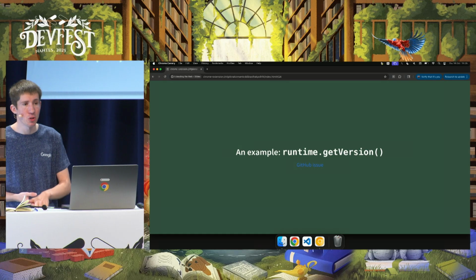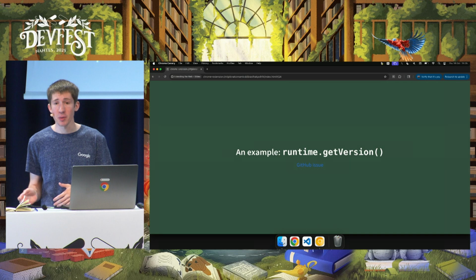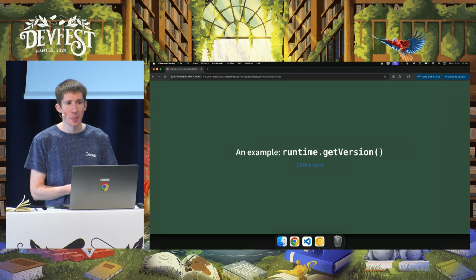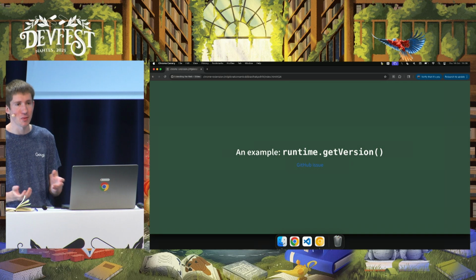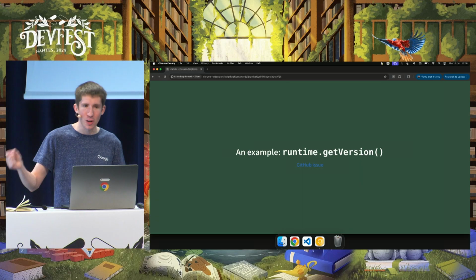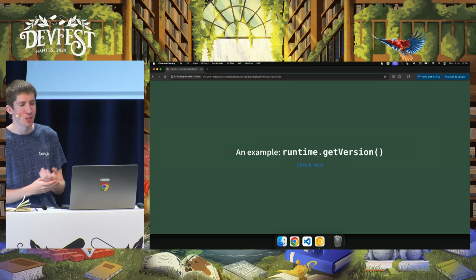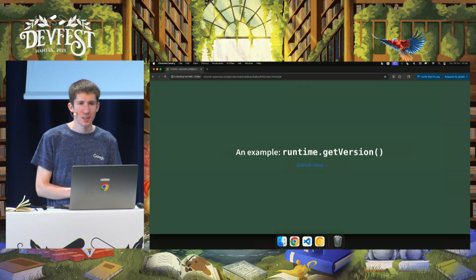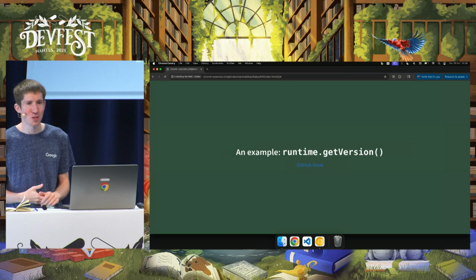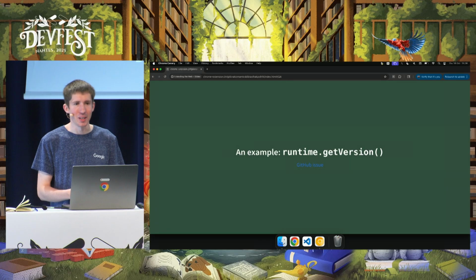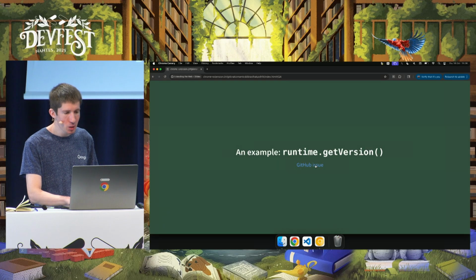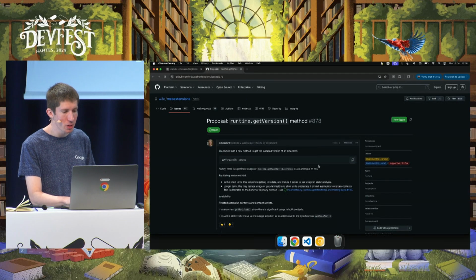So what developers were doing is they were calling another API, runtime.getManifest, and that gives you access to the entire manifest of the extension. And then they would do runtime.getManifest.version, and that would allow them to access the version key, and then you could display that. But we realized this is just not as easy as it should be. I mean, it's not too hard, but this is something that developers are doing frequently, so we wanted to make that easier. And so we actually just went ahead and opened an issue on GitHub to discuss this.